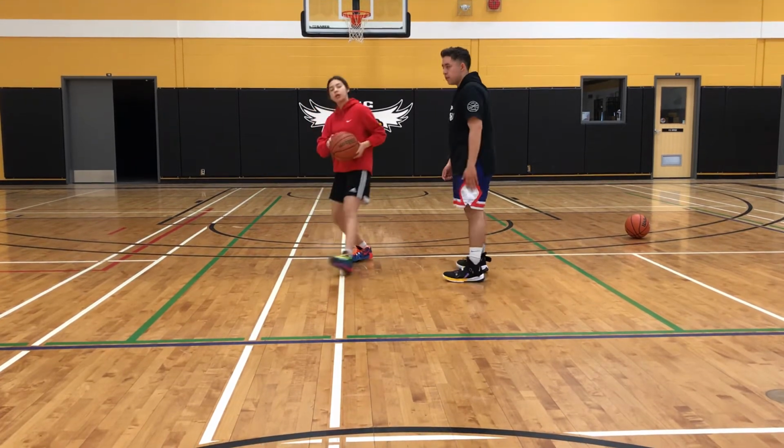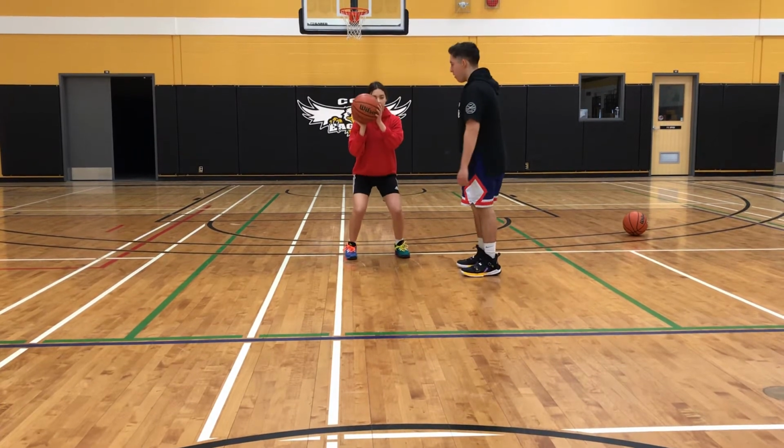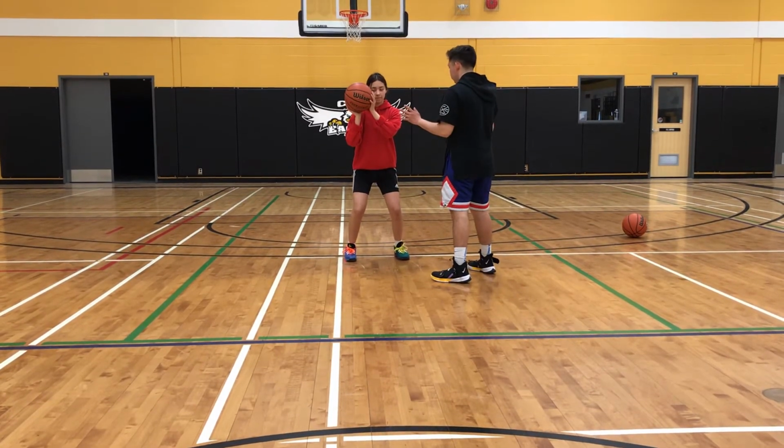So go back. We're going to be doing a rip away. But she has the ball on a right-hand shot, so all she's going to do is just bring the ball across her face.